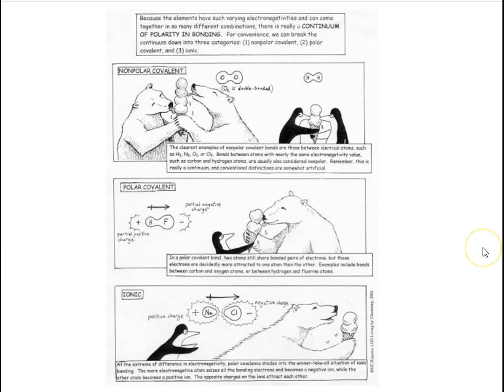And here's a little cartoon to sort of recap that whole process. This guy gave the electron or the ice cream away, so he's going to have all of it, he's going to have none. Polar covalent, he's going to have a little bit of the ice cream, he's going to have a ton of it. And then non-polar covalent, they're both equal in strength, so they're both going to get equal amounts of ice cream.